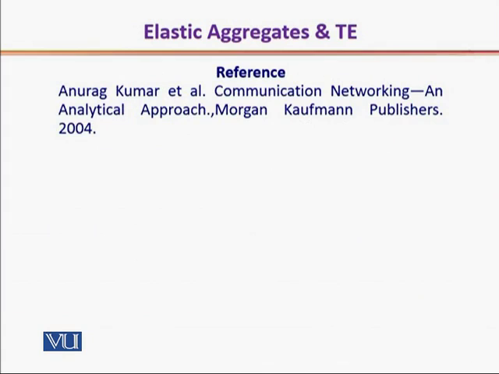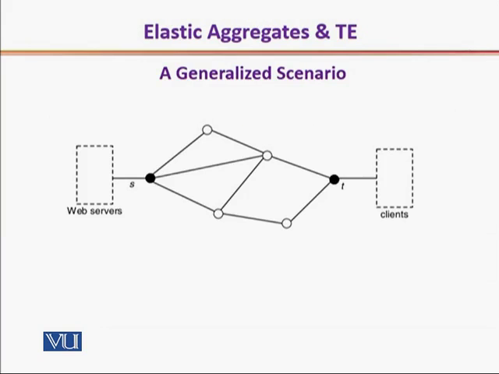The reference for the sake of this module is by Anurag Kumar, Joy Curry in their titled book, Communication Networking, an Analytical Approach. This book is a very useful reference for students who are interested in modeling different aspects, especially the communication aspects of networks. Let's look at the generalized scenario first.